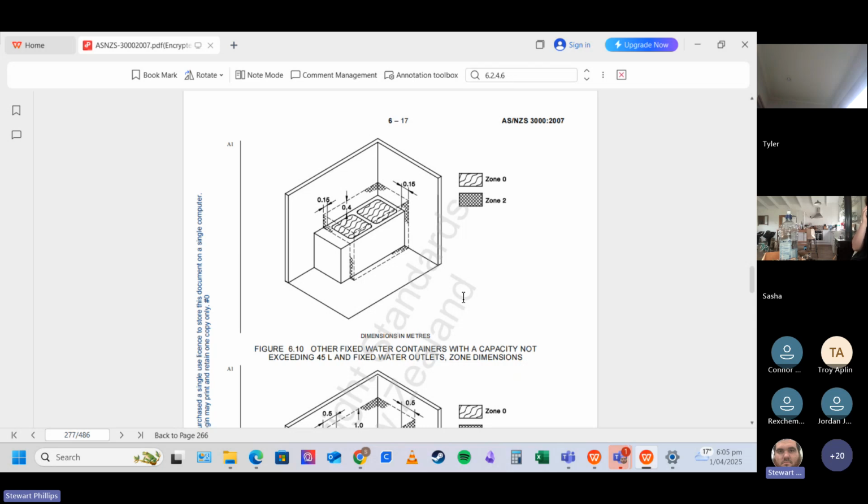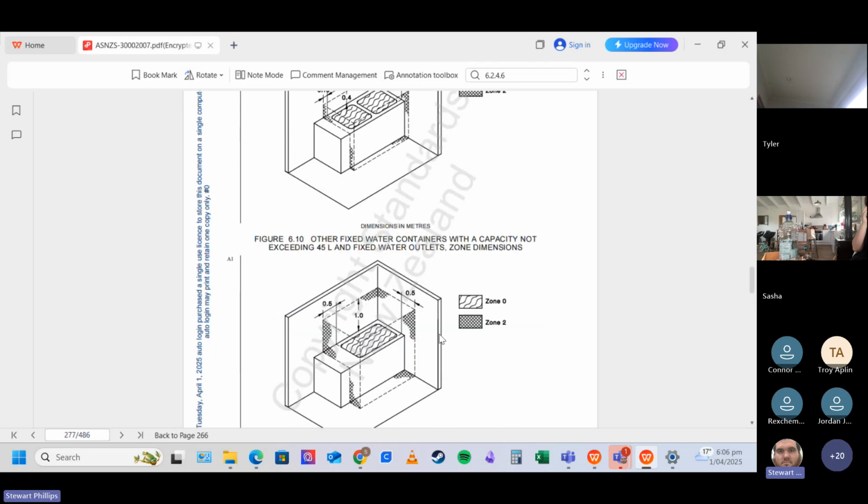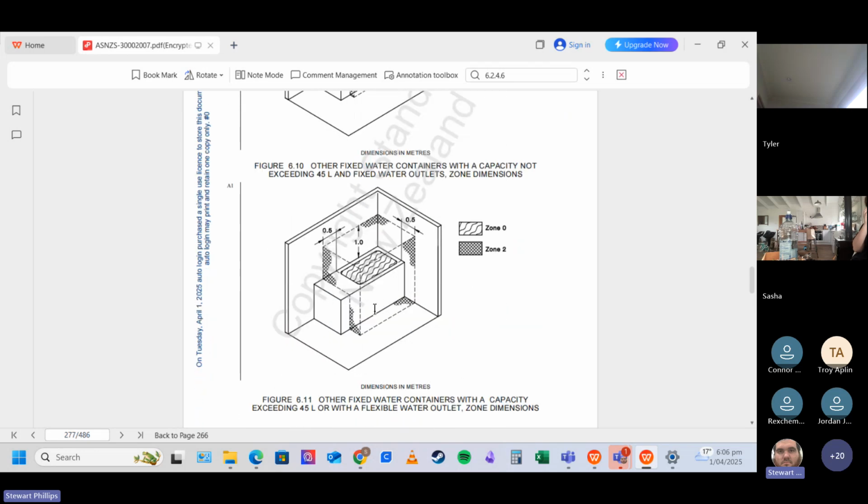But rules now are just no. If it's existing, if you have to work on it, you have to bring it up to compliance. So you have to relocate it. So you cannot put a switchboard in a laundry because it is a classified zone, but also because of the moisture in a laundry, it's just not worth it.